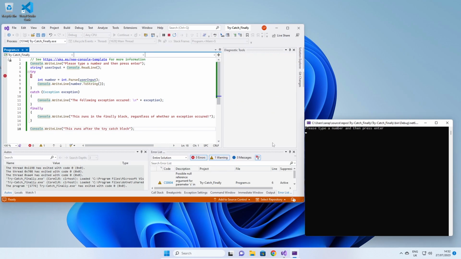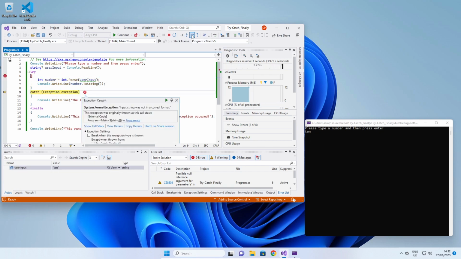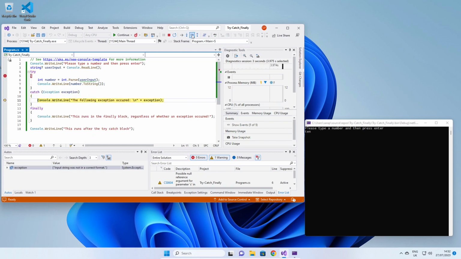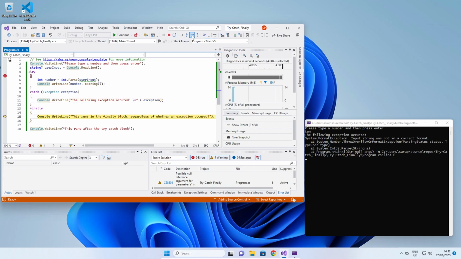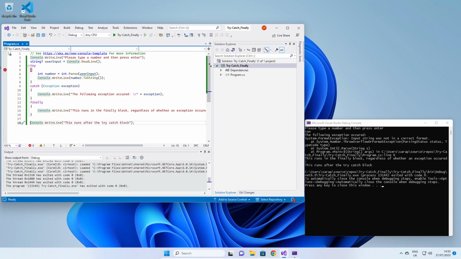If I run it once more, this time I type in TEN. We come back over, we start stepping over. So it's caught the exception. Let's then come into this catch block that we skipped last time. Then it will come down to the finally and the code outside of it.